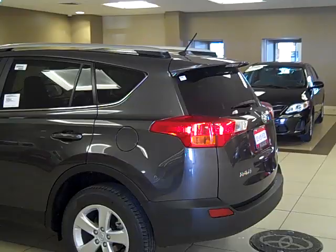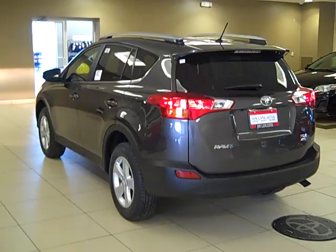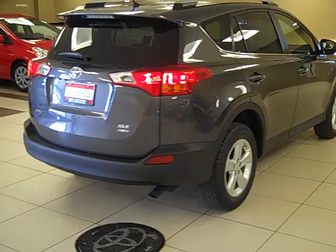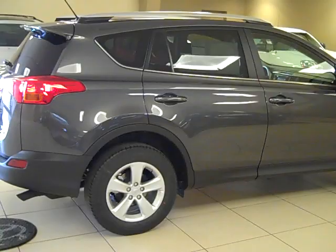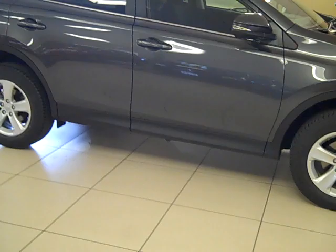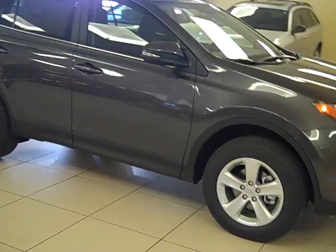Some big changes other than the engine and 6-speed automatic: we now have a traditional liftgate for the back. I think a lot of people appreciate that. Some folks expressed concern with the swinging door in the old days — didn't bother me so much, but this new way is pretty cool. This is the XLE in magnetic gray with a black cloth interior and standard features. On the bottom, all new kind of black plastic, so this thing won't get scratched. On a lighter color it's going to look really cool having that two-tone body.